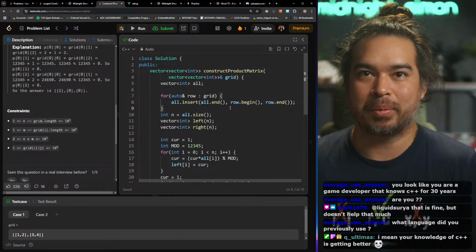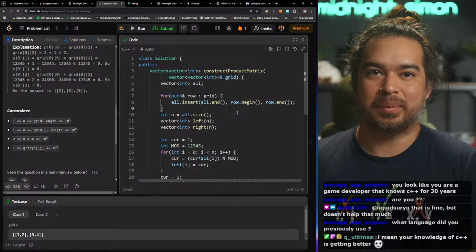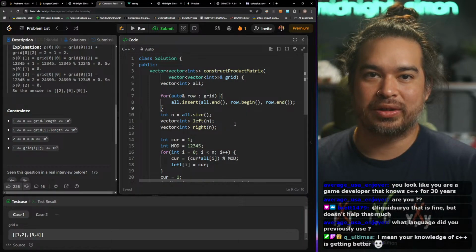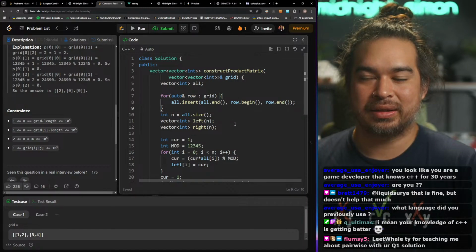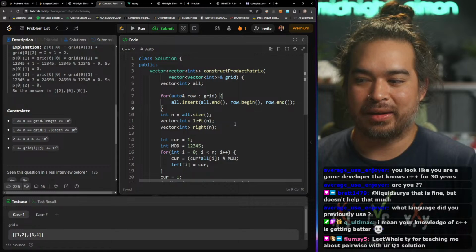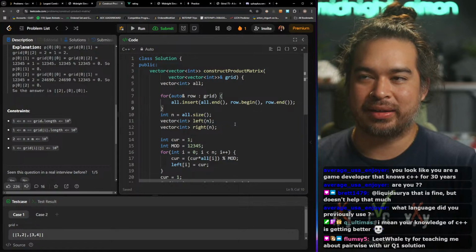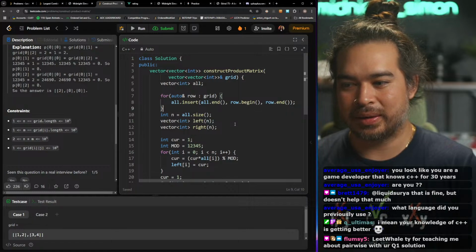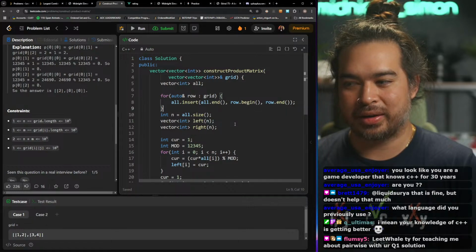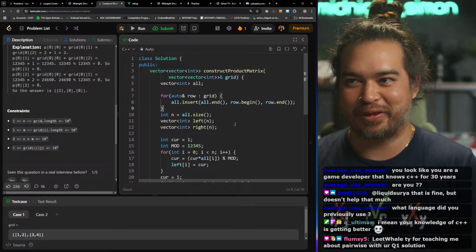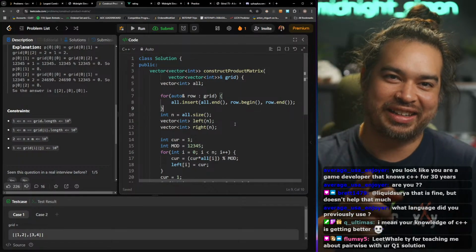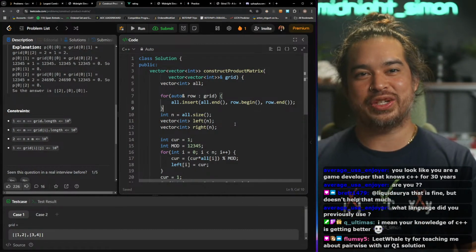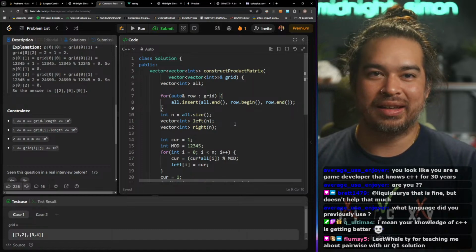What? To their mods? What language did you do previously? I did TypeScript very badly right before I tried to learn C++. And before that, I did JavaScript very badly. And before that, I did VB.NET, Visual Basic.NET.